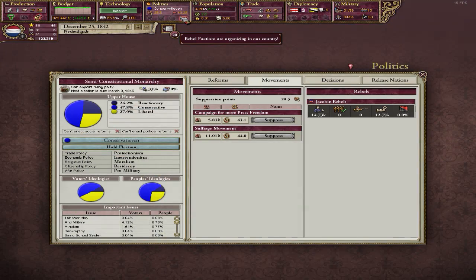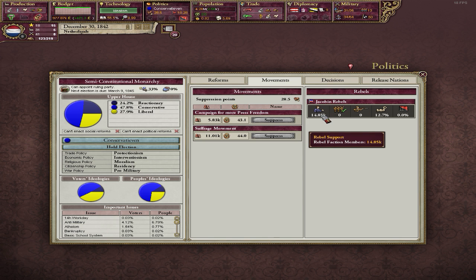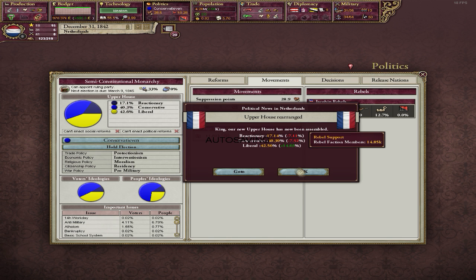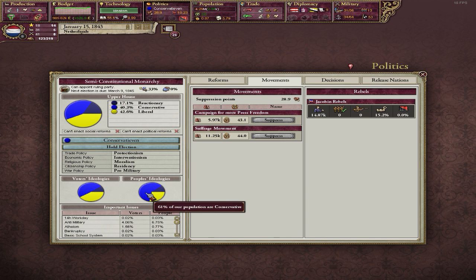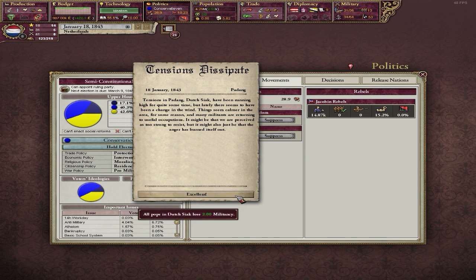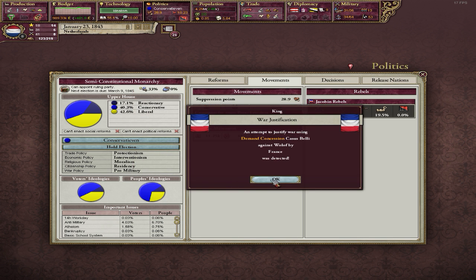We've got rebels in my country. We haven't got that many, and they're only Jacobins, which is a problem when there's a lot of them. Doesn't overly faze me. Our upper house is in fact increasing with Liberals, our reactionaries have gone down, and our Conservatives among the people's ideologies have gone down by 3%.